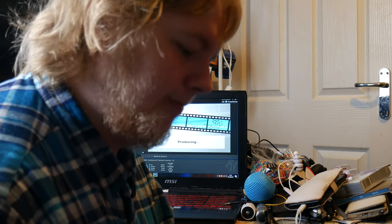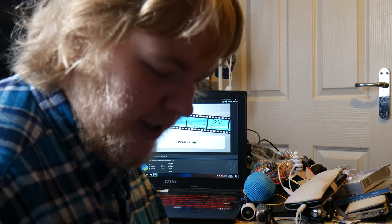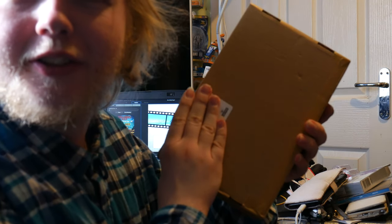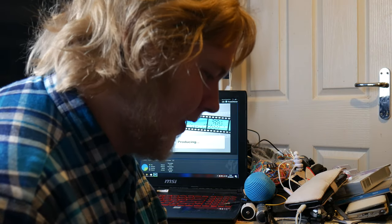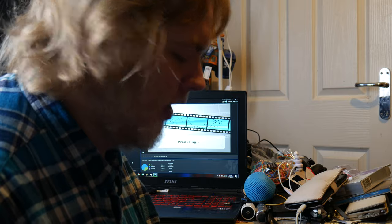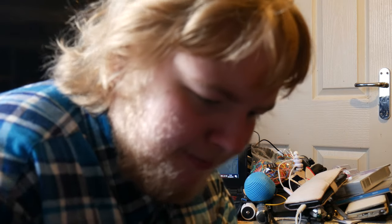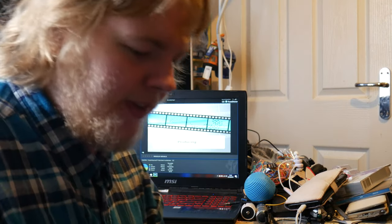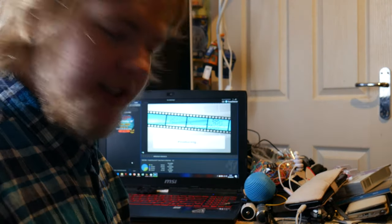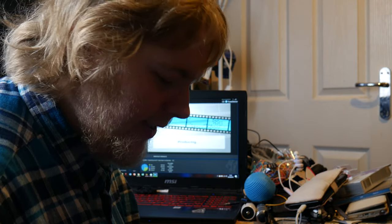A box. Yay. A box. Let's open it. Are there any obvious pull tabs or anything? Oh, I'm gonna have to bloody cut it, aren't I? Oh well. Let's get that knife out, and we shall cut it.